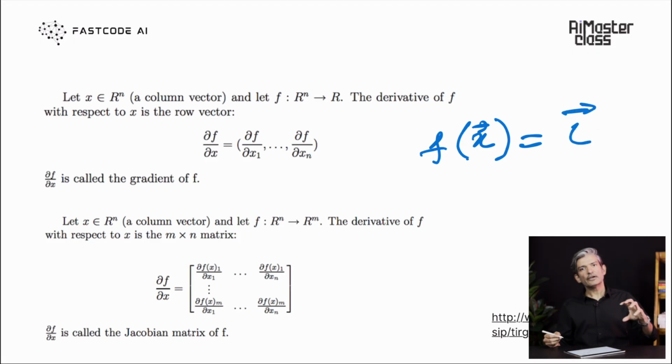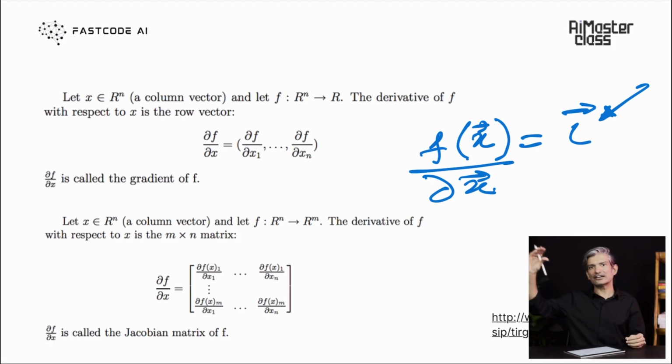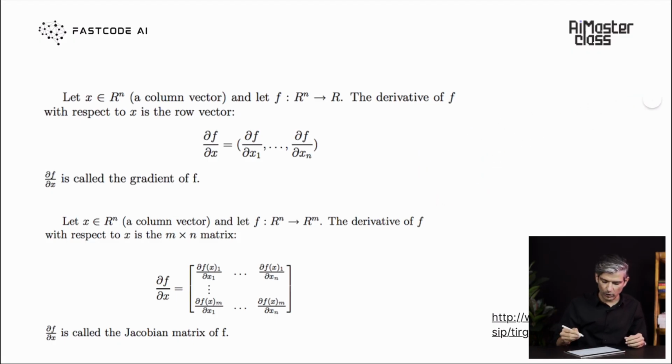So in this case, if you want to know how the function will change when we differentiate it with respect to input, it will basically give us how this L, the output, will change as we change our input. It will give us a combination of how each component of output changes as we change the component of input. So if I wiggle a little bit of my input, my X, how will that component of L change? And we can represent that change with this so-called Jacobian matrix.